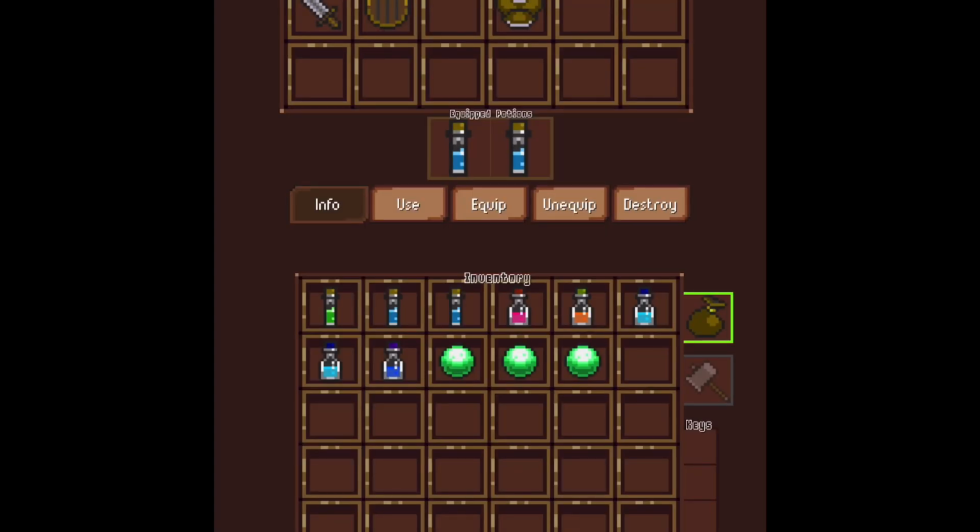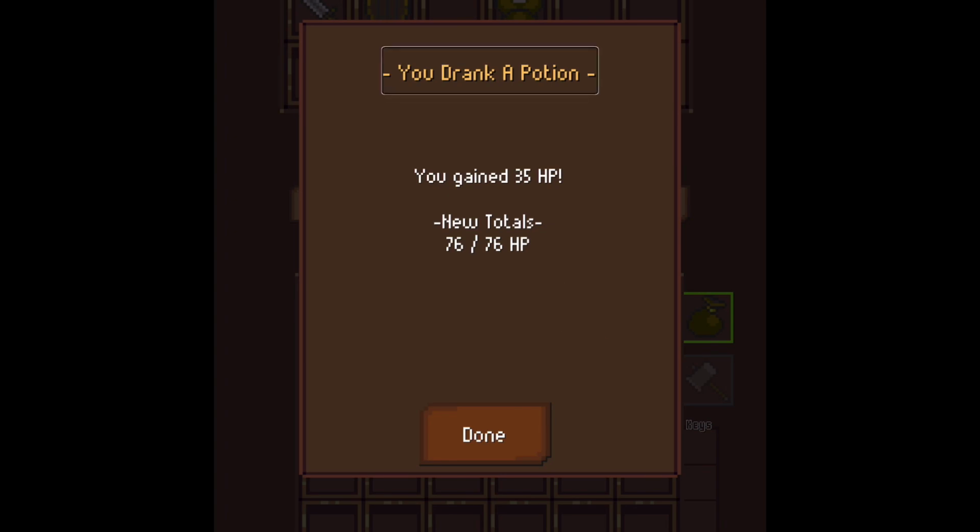Equipment. Vial of toxins. Button. Inventory. Destroy. Button. Unequip. Button. Equip. Button. Use. Button. Use. Restoring tonic. Button. Restoring tonic. Button. Mild restoring tonic. Button. Mild healing tonic. Button. You drank a potion. You gain 35 HP. New total 76/76 HP.